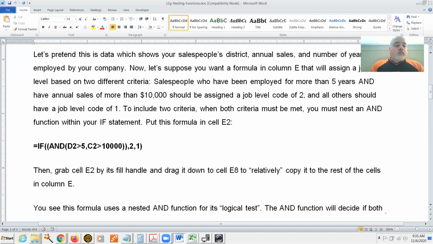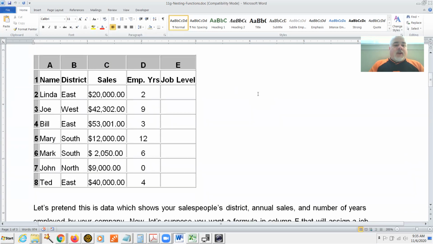So you're going to grab cell E2 by its fill handle and drag it down to E8. Once I put the equation we just looked at in E2, you grab the fill handle at the lower right-hand corner and drag it down.